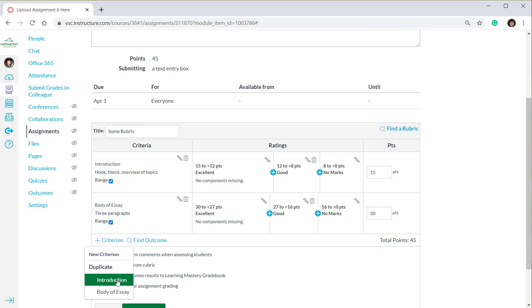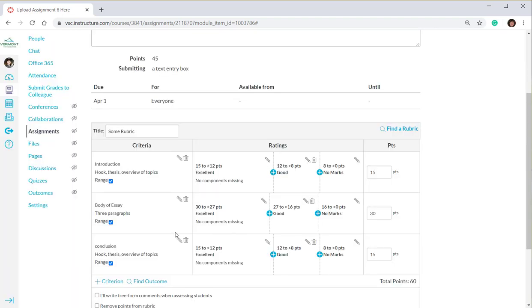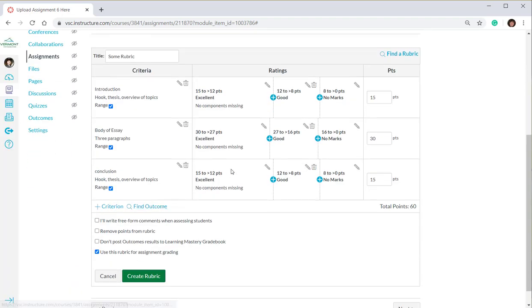I mean, it doesn't matter which one you duplicate because they're all going to be the same. So duplicate it, and then we'll say conclusion here. And then we can go in and edit each of these. It's much easier than trying to set it up new every single time.